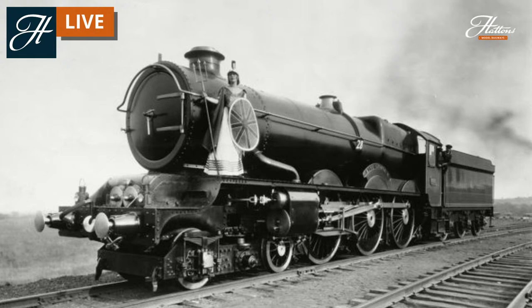You can see here it was fully polished for the occasion, and I believe it had a minor overhaul too, just to make sure it was in tip-top condition for arriving in the States, where it spent a couple of months. As you can see here, posed with a figure of Britannia on the side of the locomotive, this was used quite heavily as part of the centenary celebrations, and the locomotive gained a commemorative bell and cabside plaques from its participation in this event that it still carries to this day.